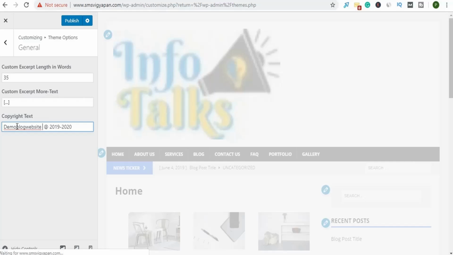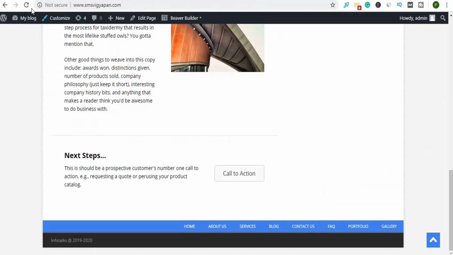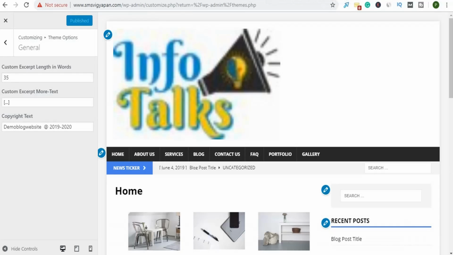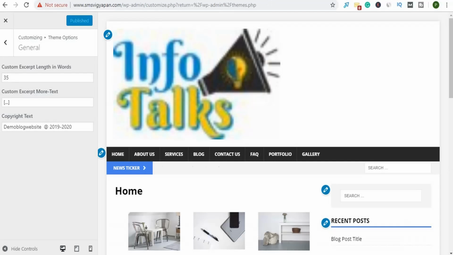So this is demo blog website. It can be your website name. You can change this also and click on publish. As you do this, see it's changed. Similarly, anything you change here will automatically affect, but you need to publish it.